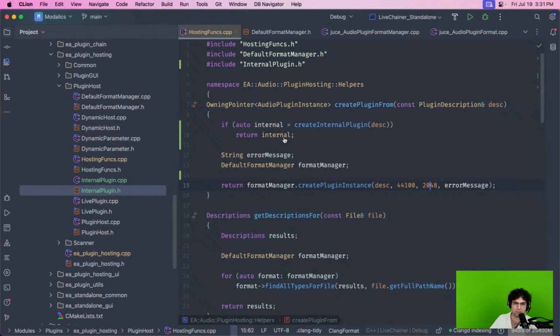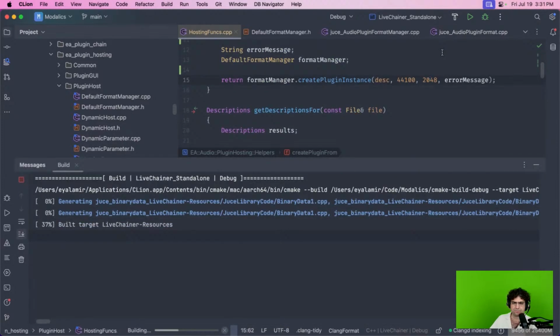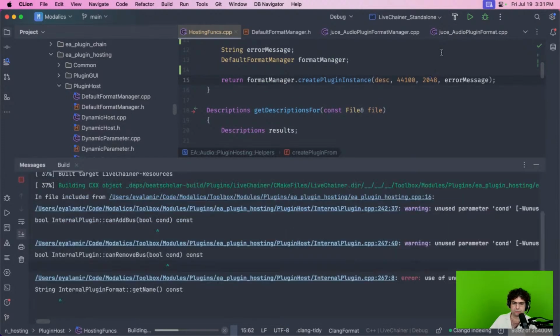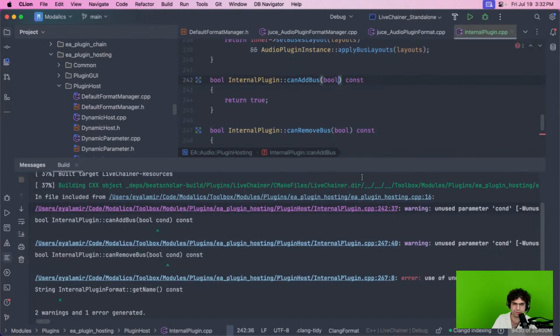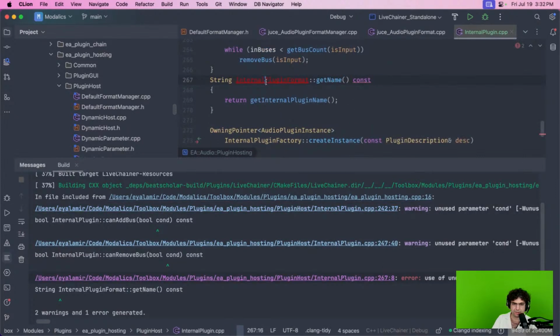And then all I need is something to do when I'm populating the menu, I believe. Let's see if this gets built as I'm hoping. Okay, warnings, warnings.